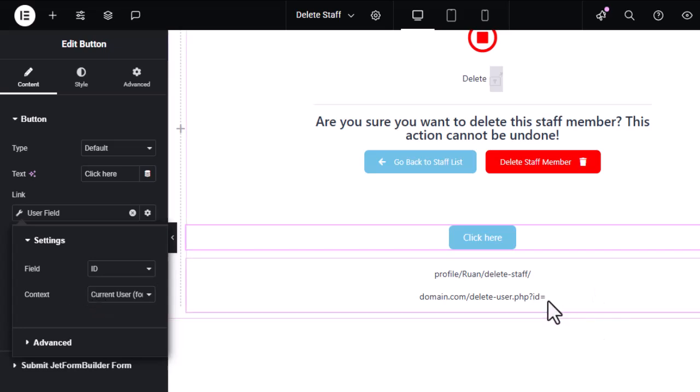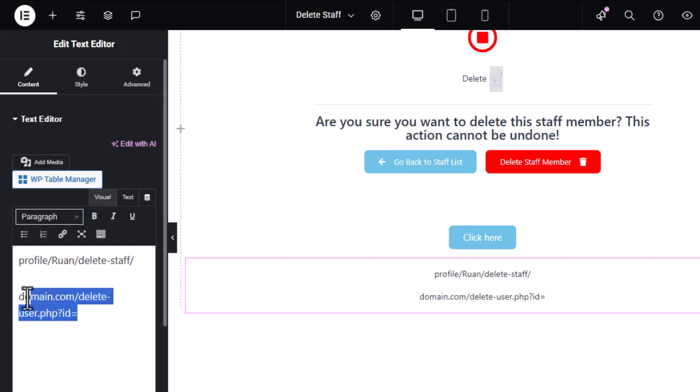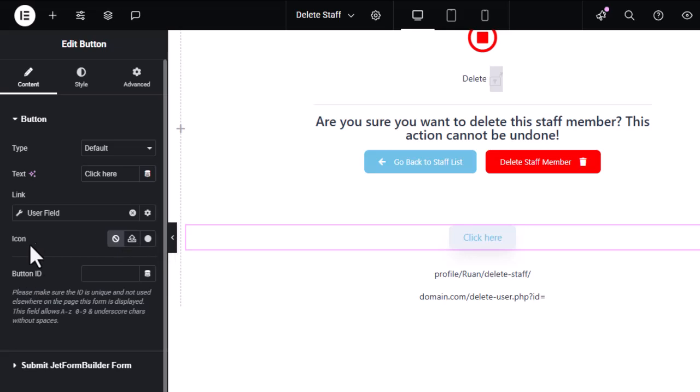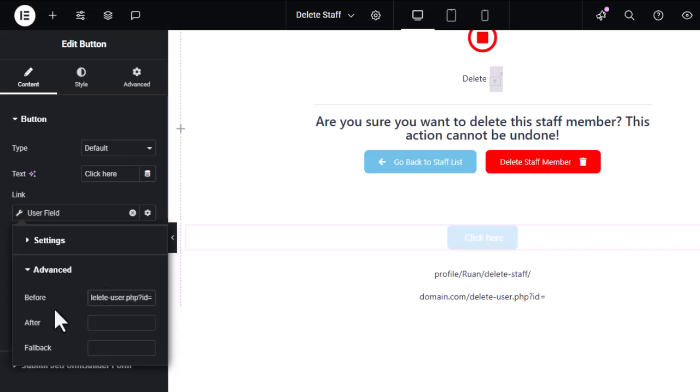Then, actually that could be all that you want to do if you want to stop there. So let me just get this for the purpose of demonstration. Copy that and range advanced. So that is before, that's what we put there. Then after, so what do we have after?